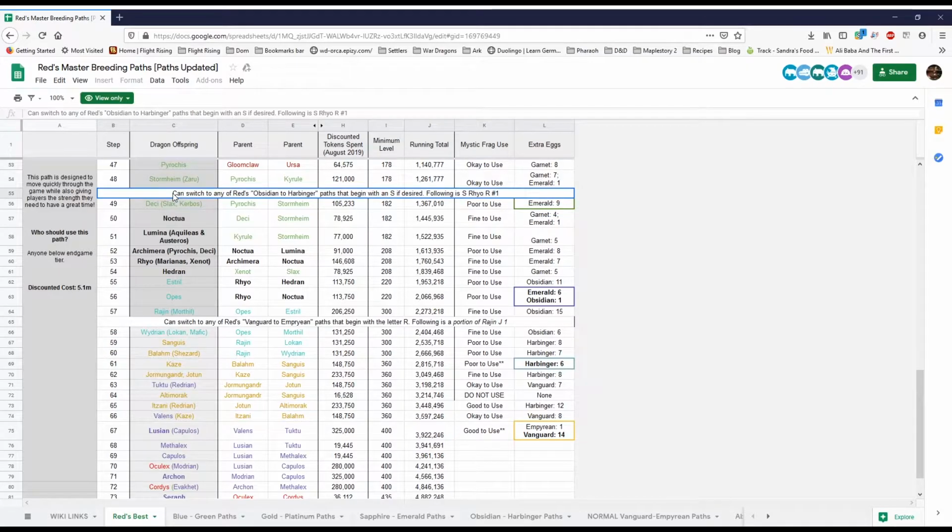You can see it says you can switch to any path here. I will go over that because it can sometimes make your life easier, specifically if you have a goal in mind. But in general, if you just want to progress through the tiers, because the lineage dragons are not going to be as powerful as your seasonal dragons will be, this will give you the best path for the least amount of tokens possible.